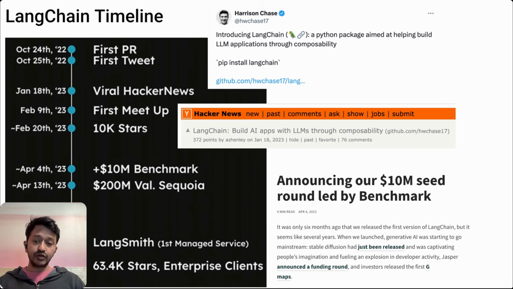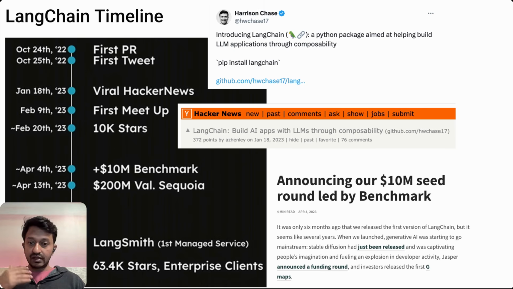And then July 28th, 2023, the first managed service came out, that is LangSmith, we all know, and announcing our 10 million seed funding led by Benchmark. I mean, that happened on April 4th, as you can see above. And again, October 2nd, 2023, they reached 63.4K stars with some enterprise clients.